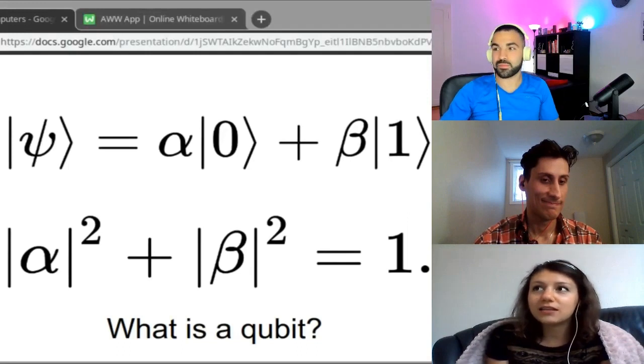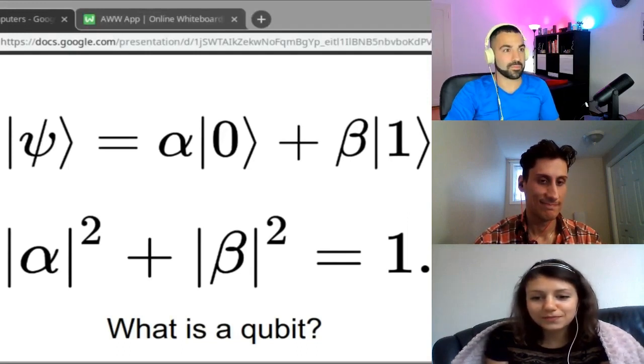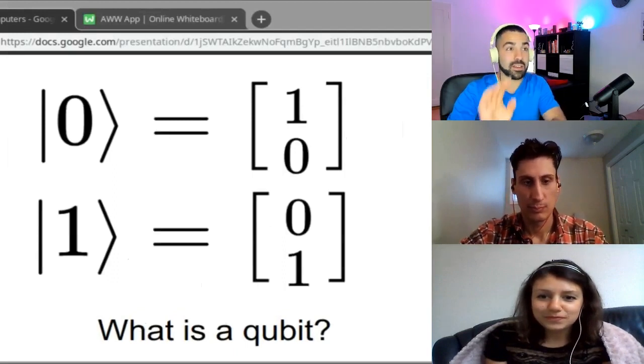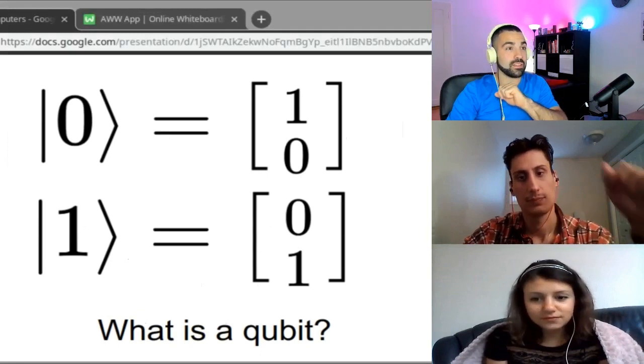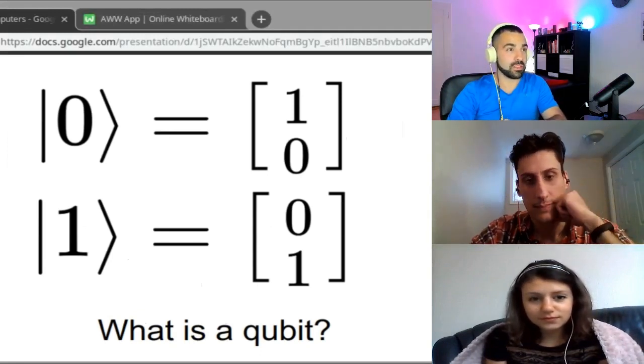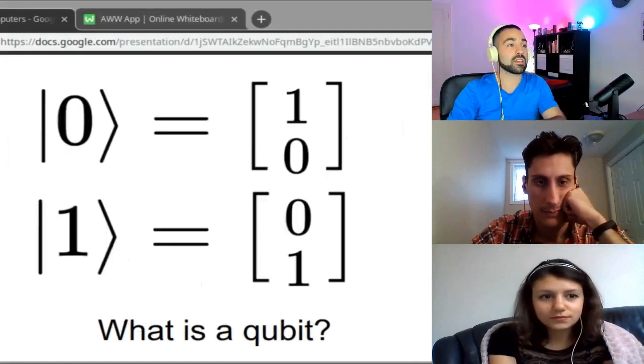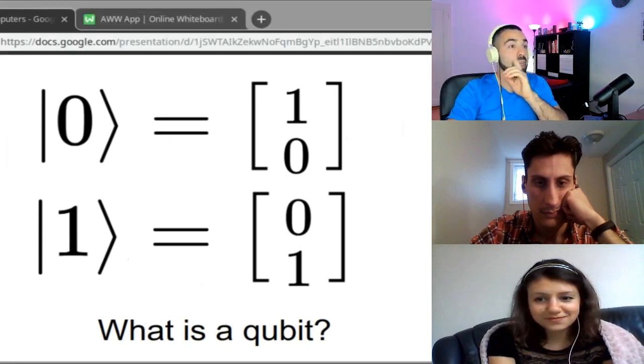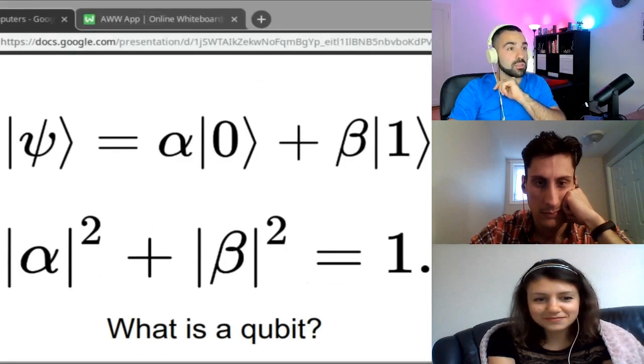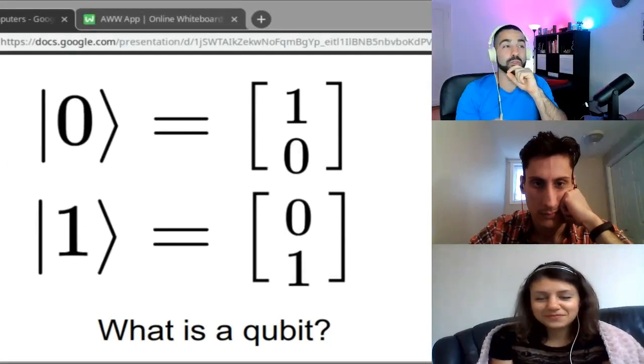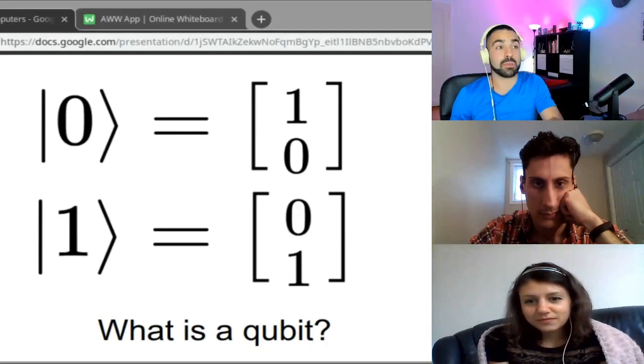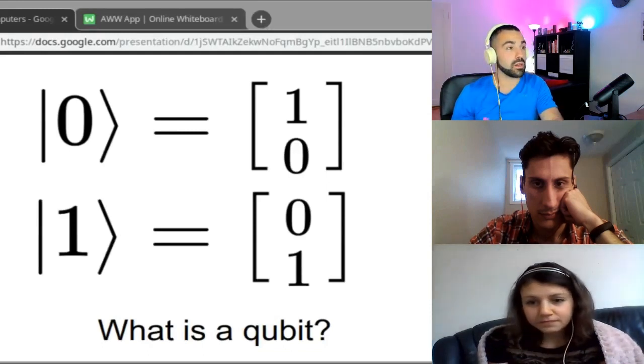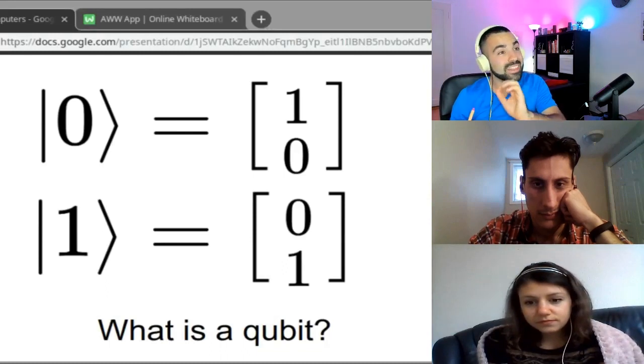To actually represent, it's an idea that really helps to wrap up the whole world around us. But really quickly, just to get back to this idea. Just to summarize, we have a zero represented as an array of two digits. The first one represents the probability, well, the square root of the probability based on these equations, that this will become a zero. And the second number becomes the probability that this will become a one. And what these equations here show is that these numbers don't have to be just zeros and ones. The array elements, the zeroth and the first elements don't have to be integers. They can be complex numbers. So they can be partial. So for example, if the first number is 0.5, the only thing that it has to do is to sum up with the second number and become one. So you can have any kind of probability that you can get from this. And that's what it means that it's in superposition. That's what kind of clicked for me.